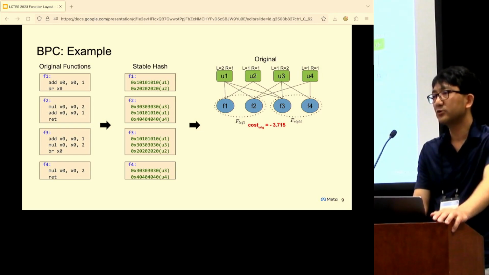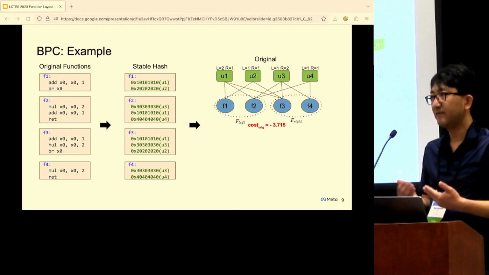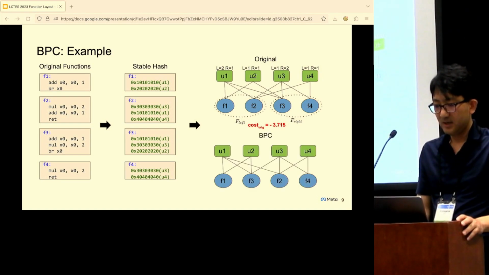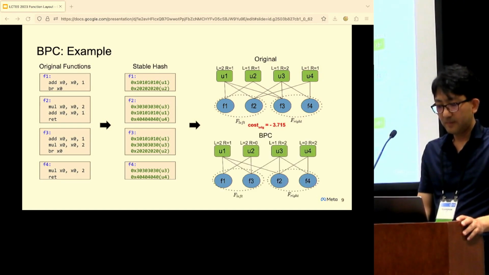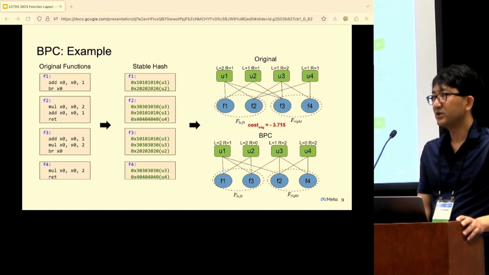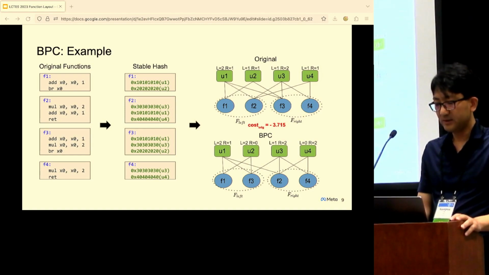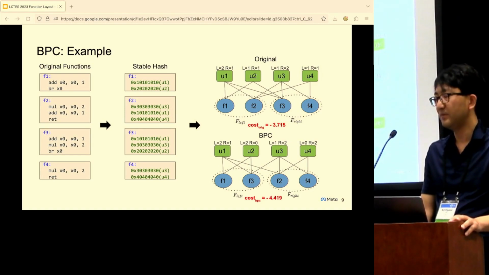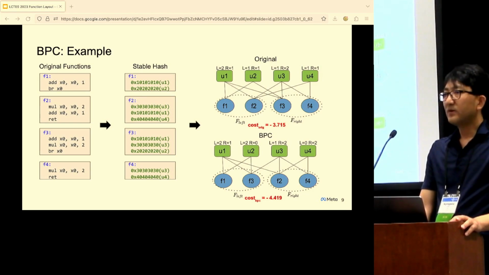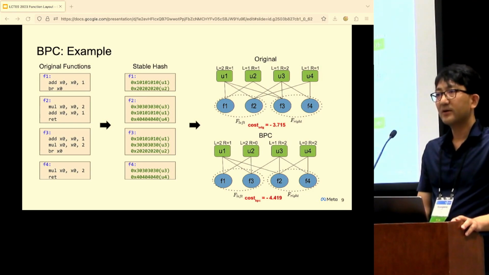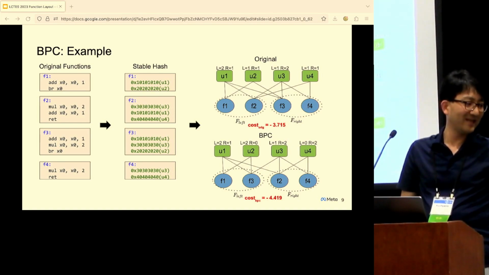Now BP actually tried to exchange functions F2 and F3. Then, if you compute the edge count for each utility, you see U2 and U4 are all L or R value only. So the overall cost will be even lower. For the mapping to startup performance cases, please refer to the paper or you can talk offline. Now, I'll pass it to Ellis.